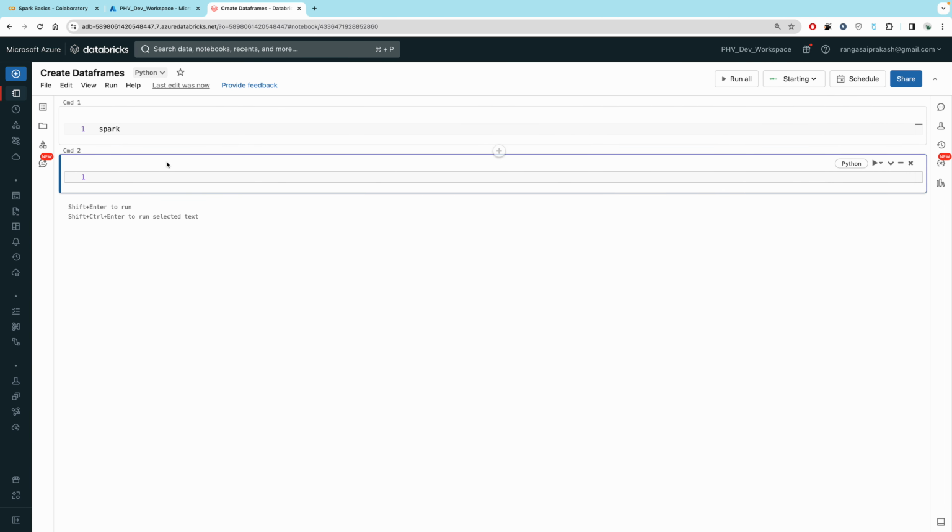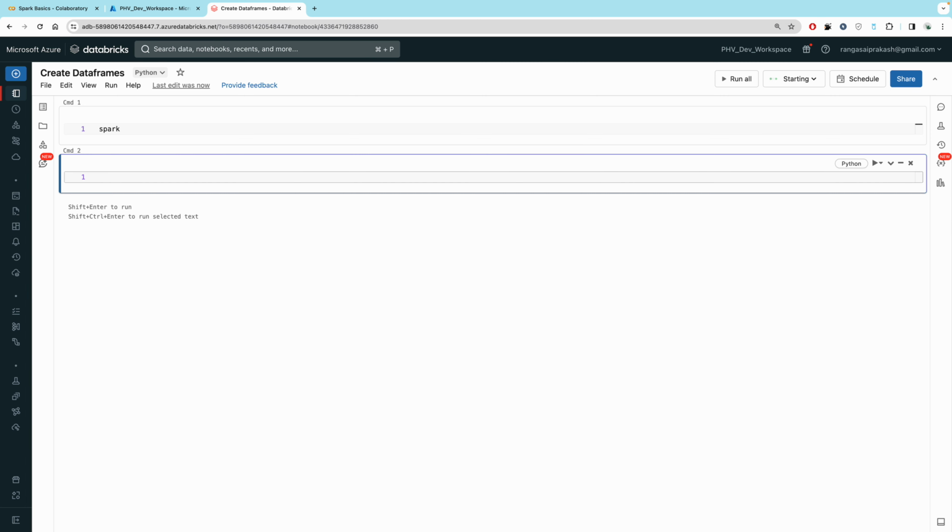And then we have a couple of inbuilt datasets that come with Databricks. So we need not explicitly import or download any datasets to practice Spark in Databricks. There are a lot of datasets provided by default, and I'll show you how to navigate through them in the next session. But for now, we'll try to create a simple data frame.